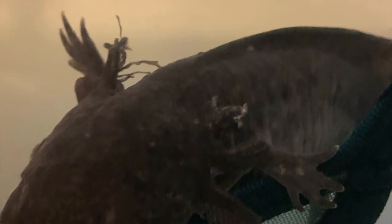Alright. So, just doing a little documentation here. As most of you guys know, I have a little axolotl named Frankie. And over the past couple of weeks, he has started to not feel very well. He's not eating as much, but he is eating. He's lost all of the little frilly fronds off of his gills. And I suspect, possibly, that he might have a fungus infection on his gills. It's not a lot, but there's a little bit of white there, and I can't tell if it's just from injury or if it's a fungus.